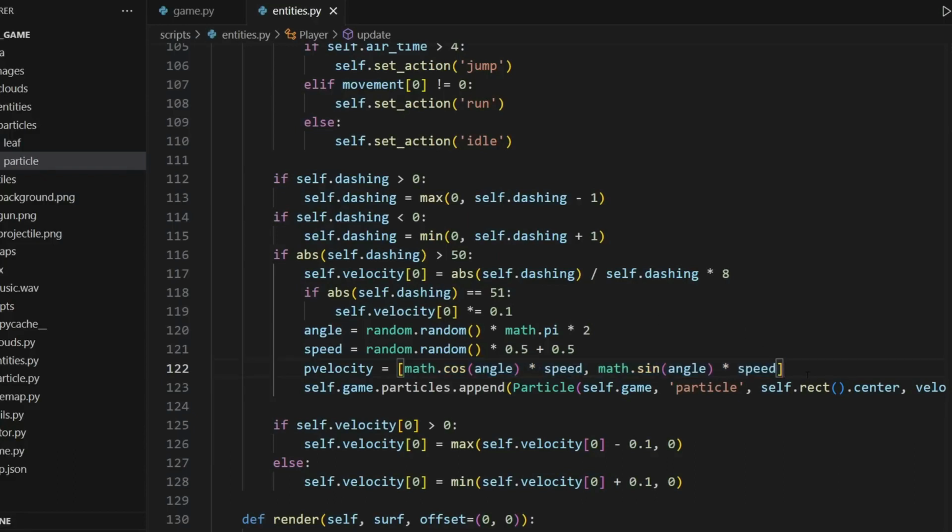Anyways, you might be wondering, why would I go through all the effort to do all this trigonometry to generate a random direction to create our particle velocity with, instead of just picking an actually random velocity? I've seen this in a lot of games, and I think I actually used to do this myself, where you just pick a random number for the x and y coordinates, and the problem with that is the way it's distributed and scaled.